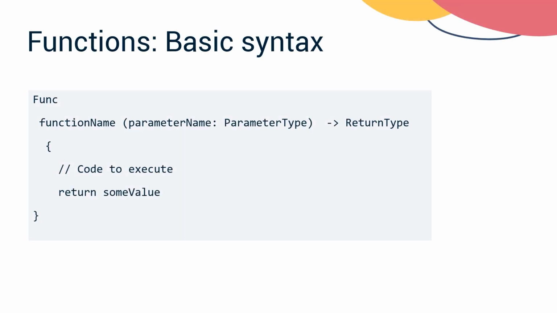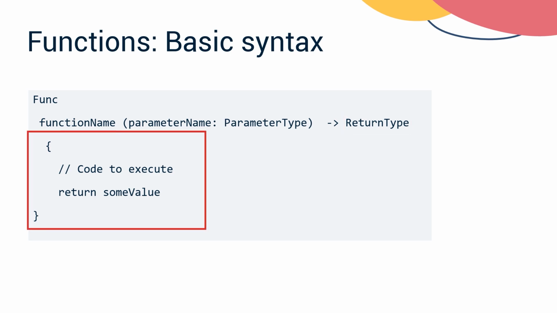Next, the code snippet on the screen displays a basic syntax for defining a function in Swift. Let's explore it in detail. The func keyword defines a function. The function name is the name of the function. Next, parameter type refers to the input parameter. You can separate multiple parameters using commas. The return type returns the value of the function. You can omit this part or use Void if the function doesn't return a value. Finally, the function's body inside the curly brackets performs the work.